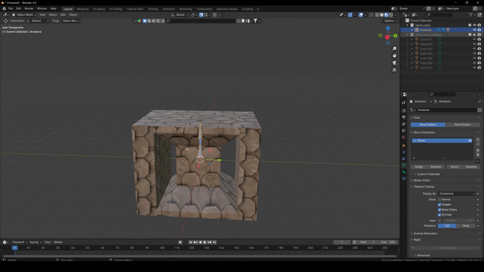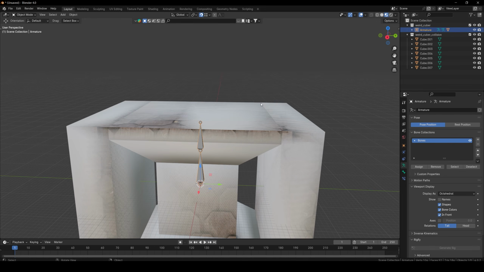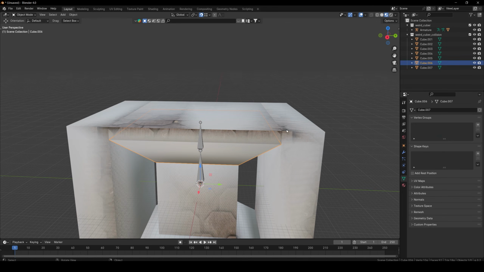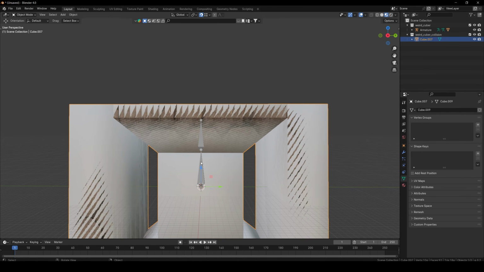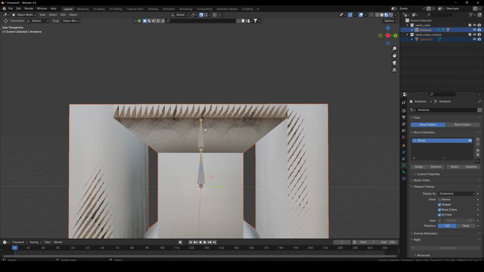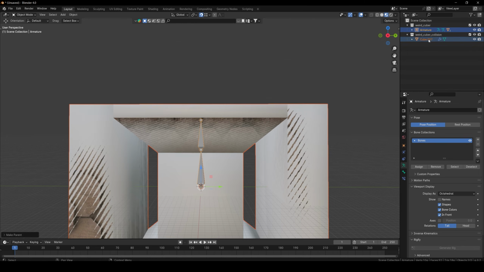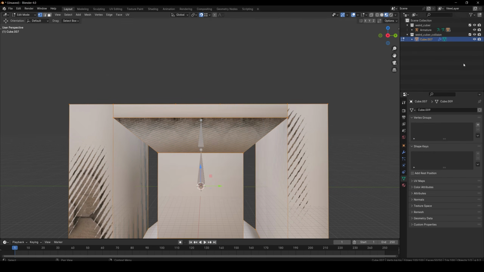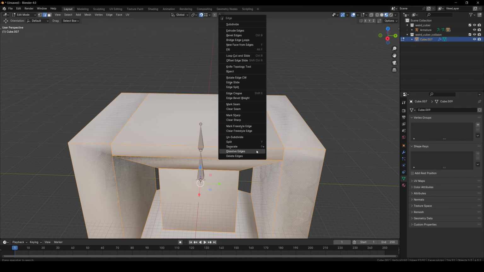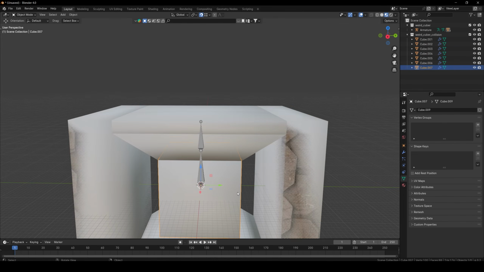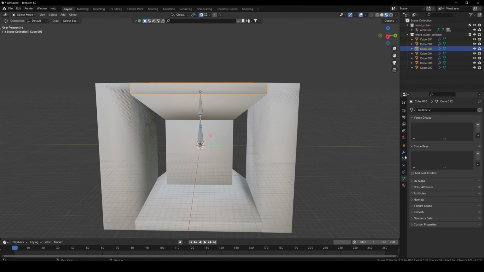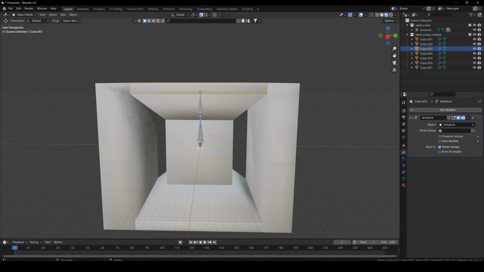Yes, it does. But then how does the collision model work into this? Now, you want to select all the collision pieces and then join them. And then once they're joined, you want to do the same thing with armature deform. But now, I want you to go into edit mode, select everything, and then press separate by loose parts. So now it'll just undo what you just did with the join, but now everything has the armature modifier.